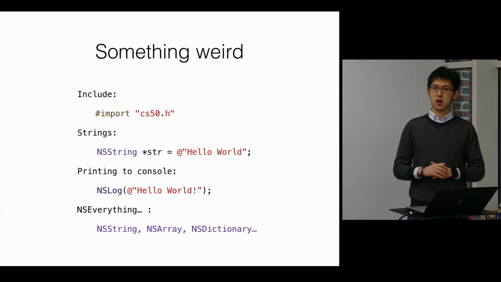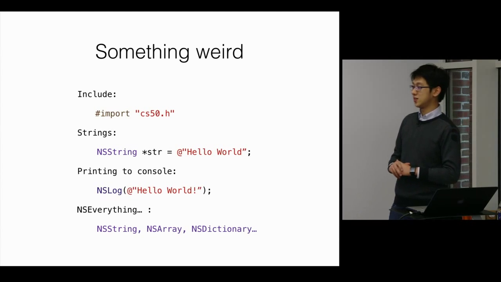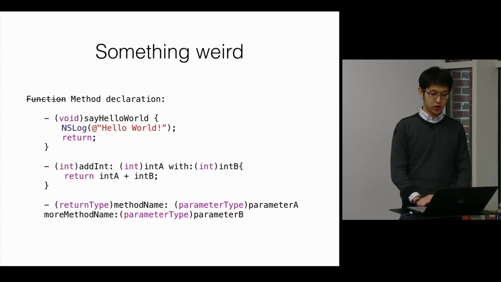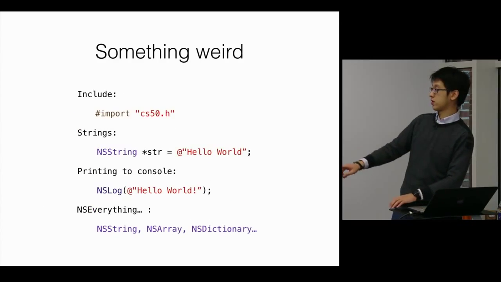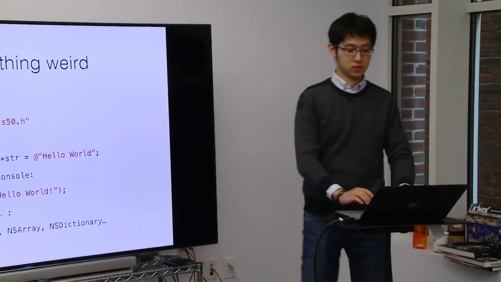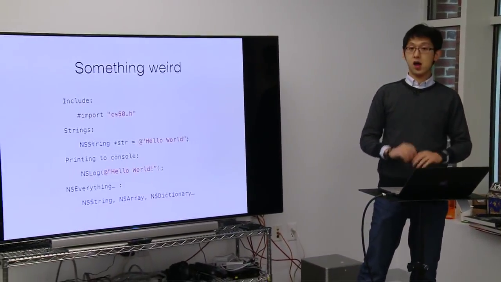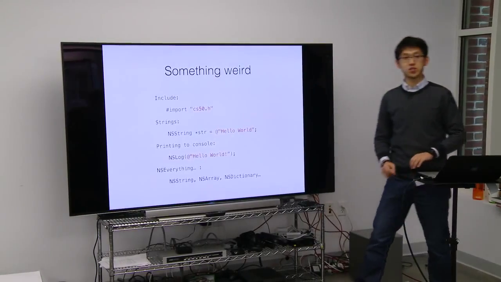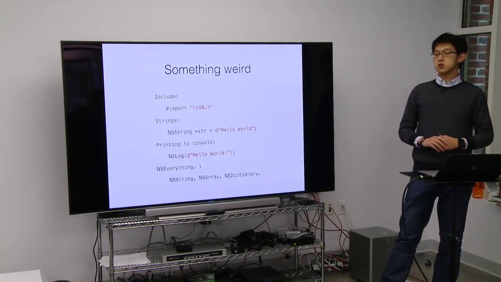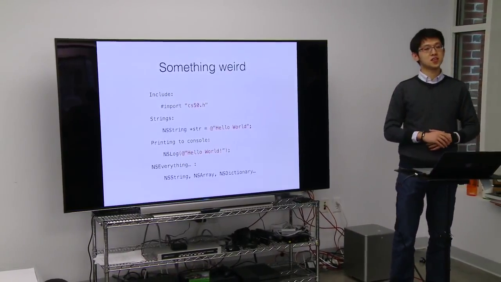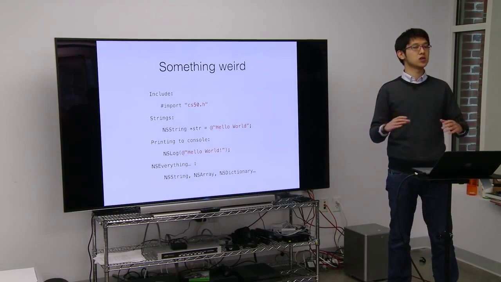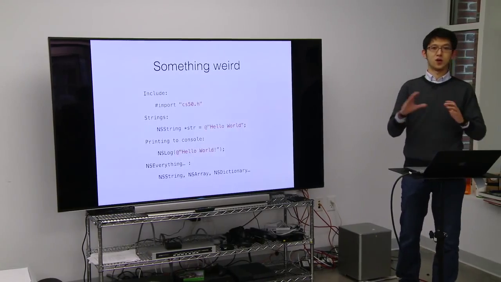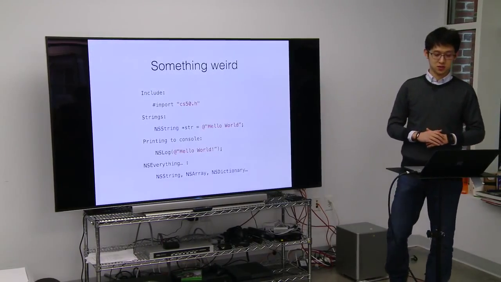And strings are actually a little bit weird. You can see that the first thing that's kind of weird is that you have a pretty weird NS sign over here. And the second thing that's kind of weird is you have an at sign before actually declaring the string. So the at sign basically signifies that the string is not only a string, it is actually an object. We're going to explain that later, so don't panic if you don't understand what that means.